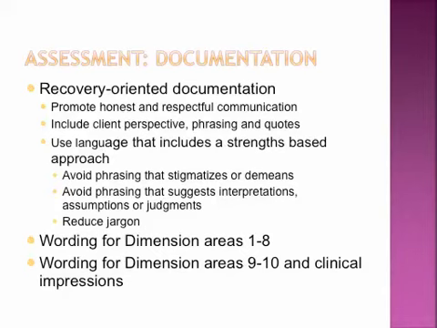For dimensions 1 through 8, which reflect the client's view of their life areas, we use phrasing such as client stated, client reported, client mentioned, client explained. For example, client stated use of alcohol started at age 10. She or he reported a long family history of substance use. This ensures that the information is being presented from the client's view and reduces the potential for the provider to show any bias or judgment in these areas.